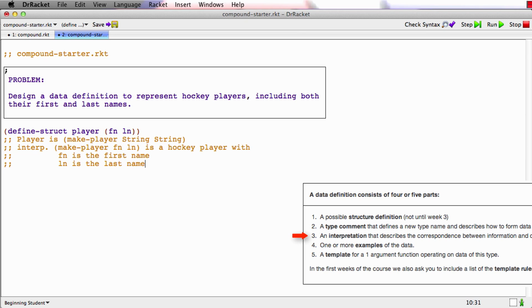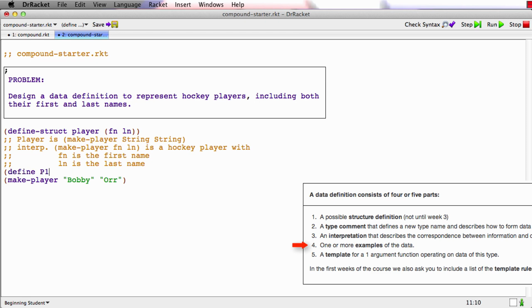You can write this interpretation a number of different ways. The key thing is you have to tell me how to interpret a piece of data of this form, so that if I happen to be reading the program and I see make player, I know that the first name is Bobby and the last name is Orr. So there's my interpretation. Here's an example.